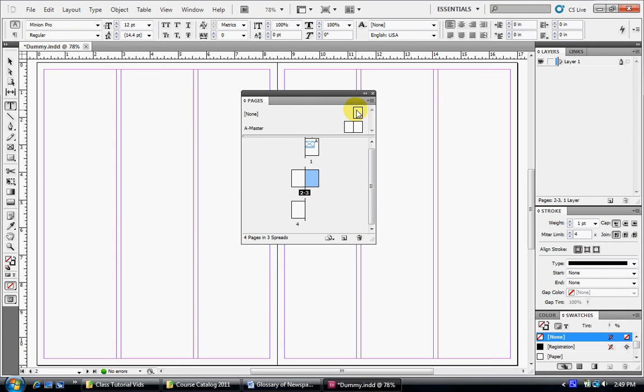So again, drag out, click here, drag out, and it'll put page 2 and 3. If it doesn't, then we have to change some settings. To get page 4, click on the Create New Page button right there.